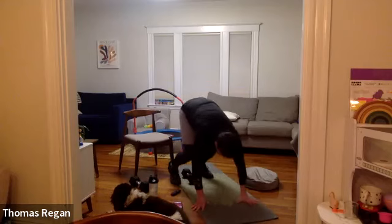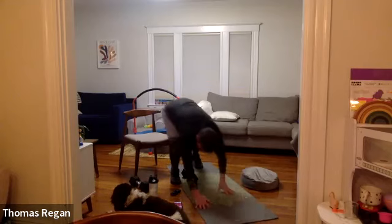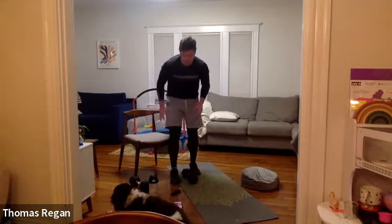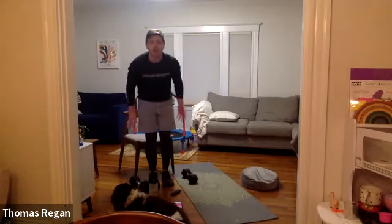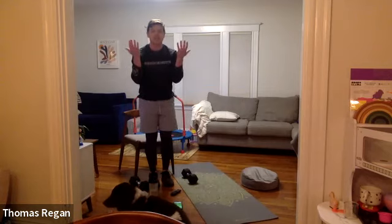Mountain climbers, you are far and wide between the feet from a high plank if you can. Landing that front foot if you can. Modify to just holding a high plank if you need to. Either way, we're back up to standing.